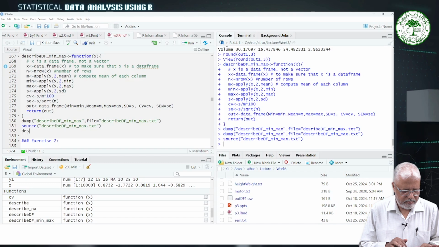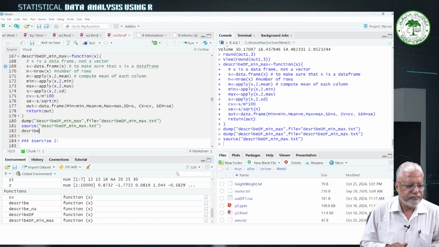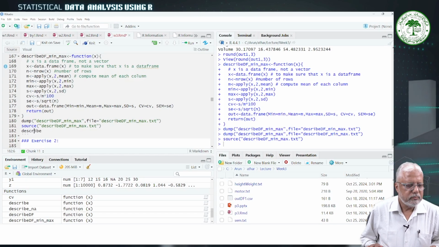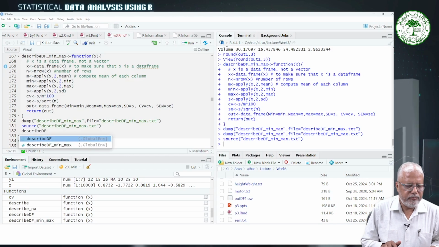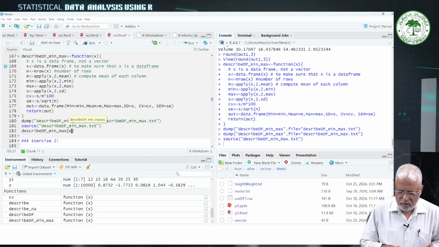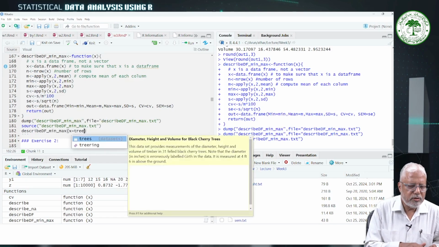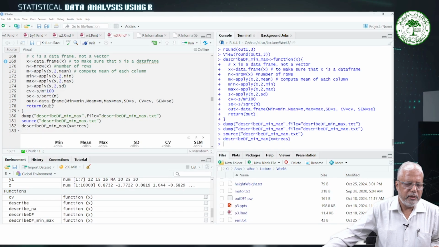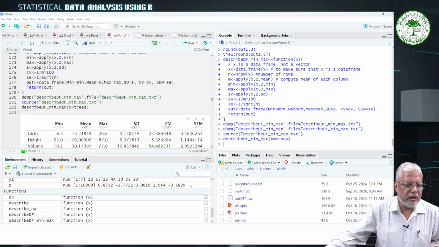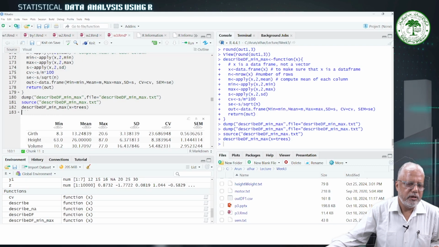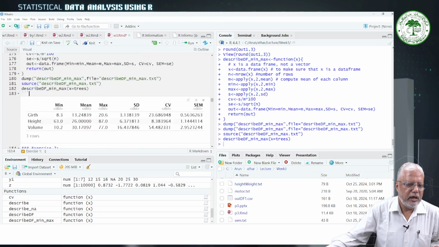Say describe df underscore min max, and data x is equal to trees. So here see, min and max are included in the output, minimum and maximum, then SD, the remaining are already there. So this way we can modify the function and make use of it.